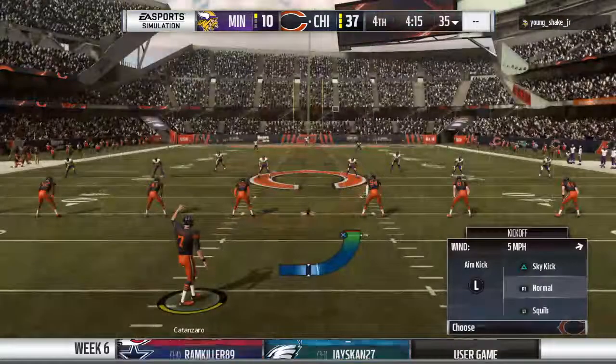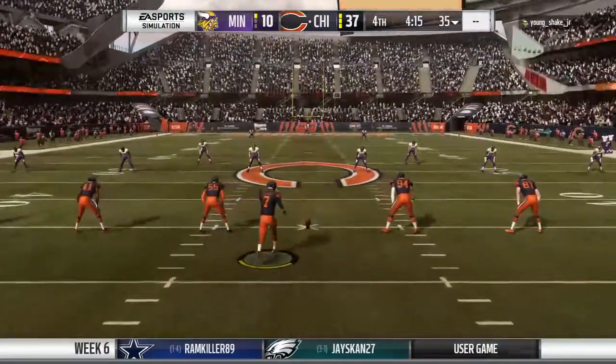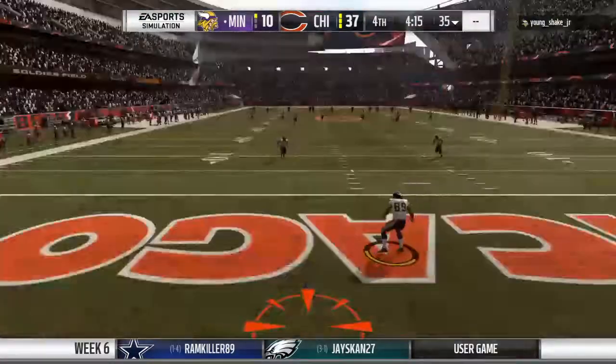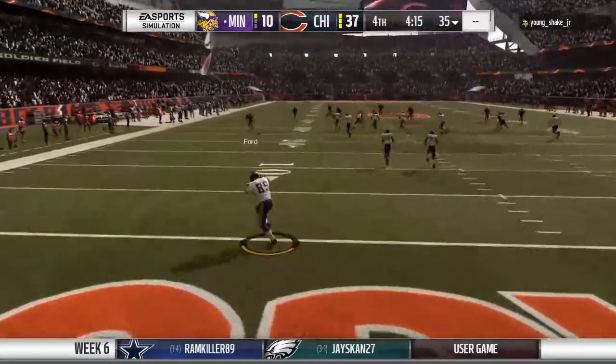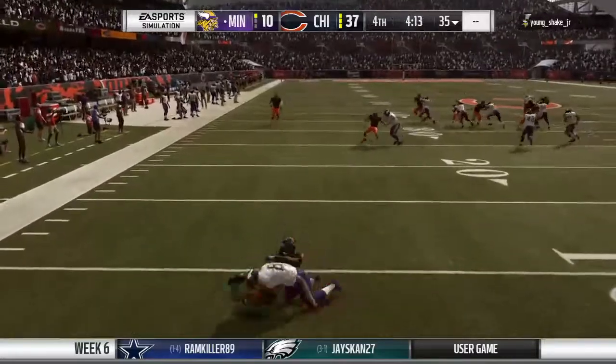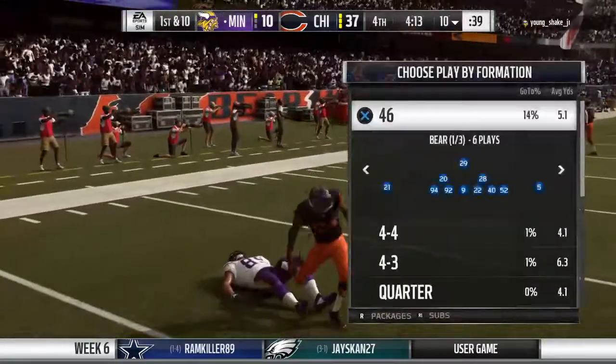So they elect to decline it. And why not? Just go ahead and let the play stand, and they'll take that. Catanzaro out now as he'll kick this one away. This will be taken to the back of the end zone. And not a great return here. He'll make it back only to the 10-yard line.